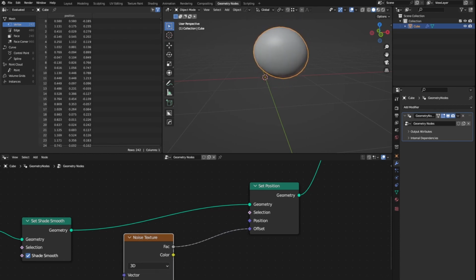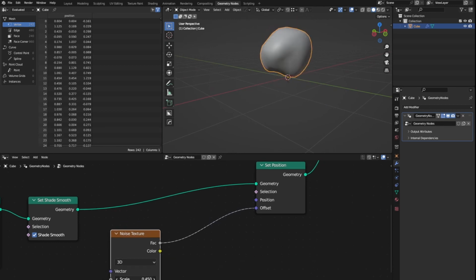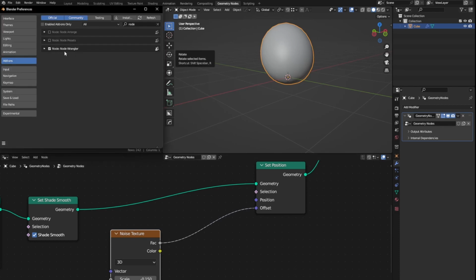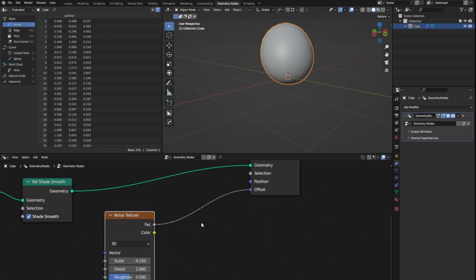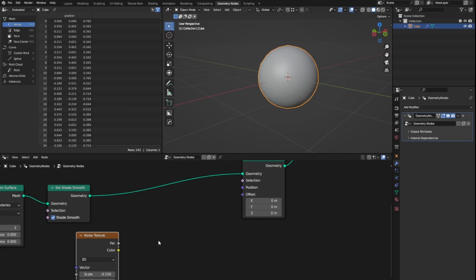I want a little more control over this mesh, specifically the ability to control how impactful the noise is to the mesh, and also the ability to control the position of the mesh because it looks like it's a little offset here. To do that, I'm going to sever the connection of the noise texture in the set position, first by making sure I have Node Wrangler enabled on the add-ons, and second by holding Control and then my right click and dragging across here to sever the connection. We're going to be doing that a lot.